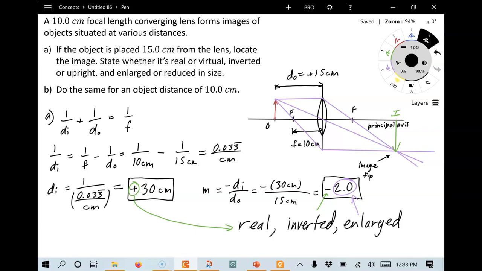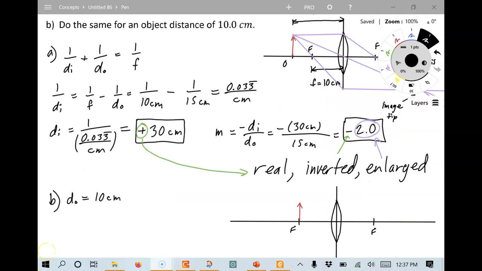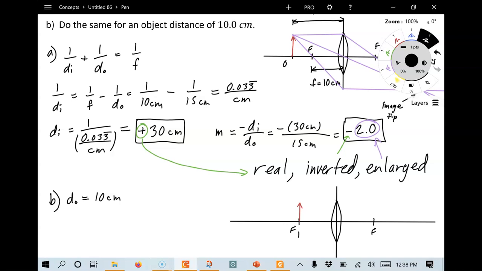We're going to look at part B here. So let me set up a principal axis and I'll set up an object at 10 centimeters away. Okay, so for part B, I've gone ahead and set this thing up. So again, the same 10 centimeter focal length. But now the object has also been placed at the focal point of this lens. And so we can go ahead and calculate some stuff.